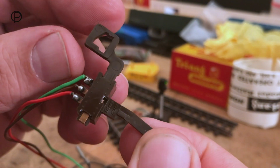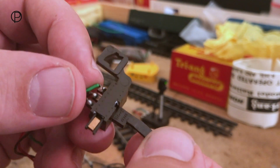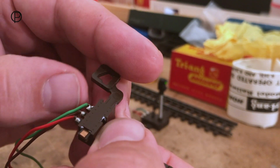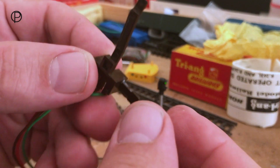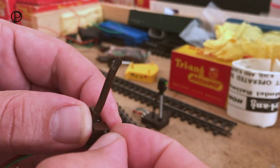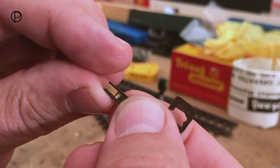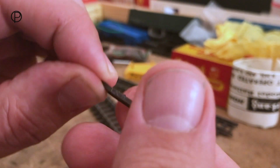And this one sadly doesn't work. This just slides backwards and forwards, but there's a little curvature in this. I don't know whether it's happened over age or what, but it's too much friction for the point motor to throw. I've tried lots of different point motors and I can't get this switch to work, sadly. Let's see if we can just remove the slider. There we go. And it's this little brass contact here, brass or copper. There, that does the trick.